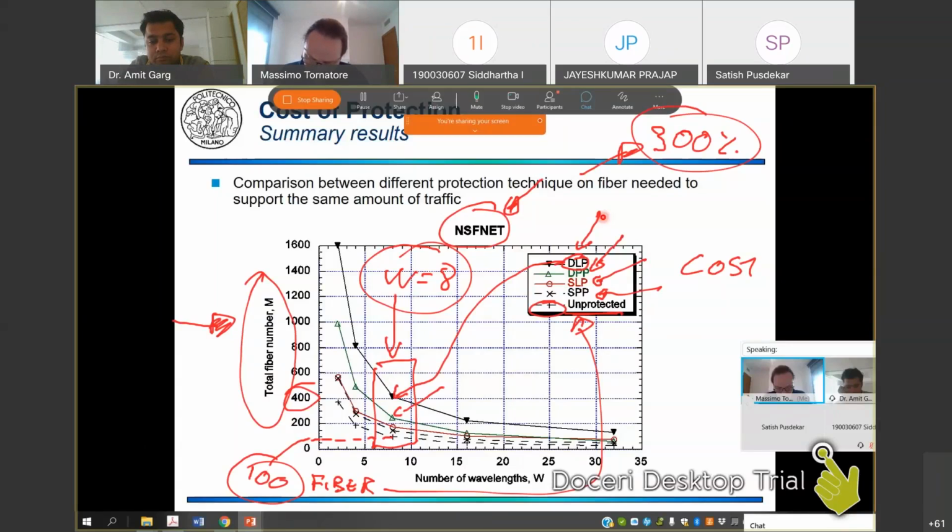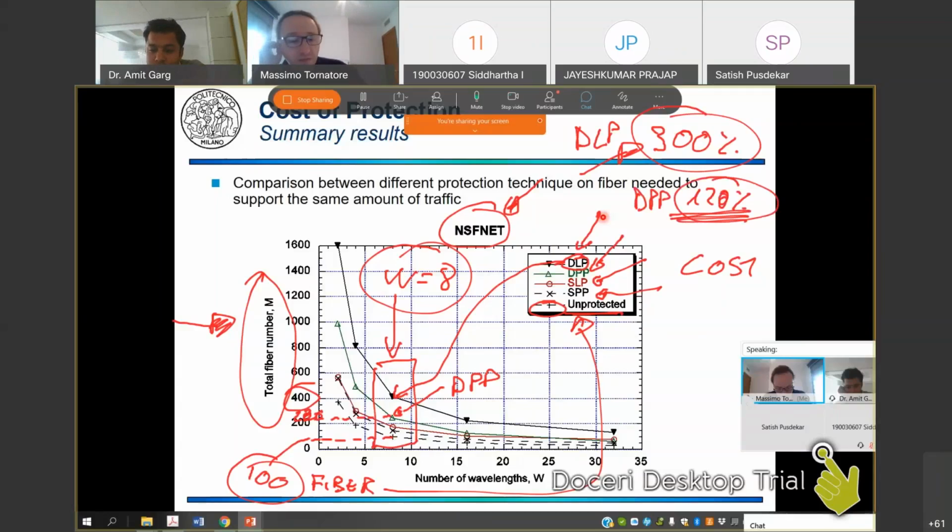This other case, the green, is the dedicated path protection. In dedicated path protection, the value is about 220. So if this is dedicated link protection, in dedicated path protection, we have about 120% additional capacity for protection, which is reasonable because why is not 100% but is 120%? Because usually the second path is longer than the first path. So the second path is more costly than the first path. But still is high, no? You are doubling the capacity that you need.